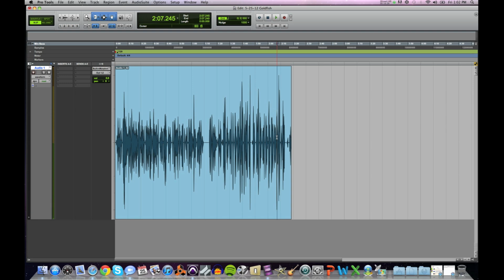Space bar to stop. So I just get used to having my thumb on my space bar and my index finger and my middle finger on the T and the R key. That's kind of the position I'm always in when I'm editing. Just getting in, getting out, and selecting what I need to select. It's a lot easier than, you know, putting your selector here, I want to hear the beginning of this phrase, going up here, hitting play. You can do that too.